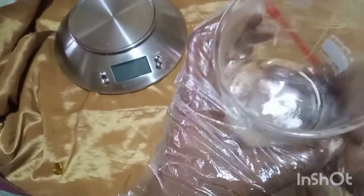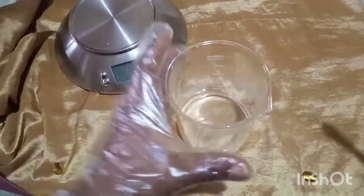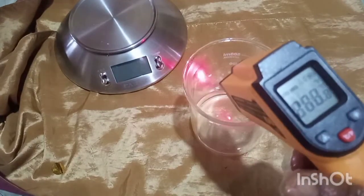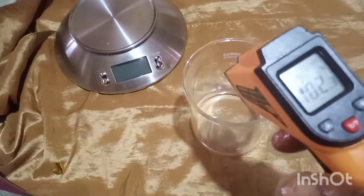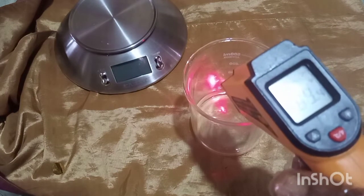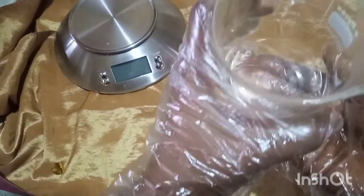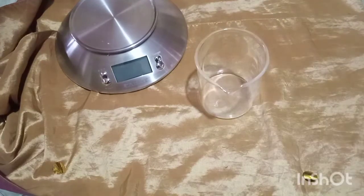The water is not hot enough but you can see it has fully dissolved — see how clear this glass is. Because the water volume is more, it's cooling off so fast, so I need to go reheat it. Let me check the temperature first — 42 degrees centigrade. Let me reheat it, hold on please.